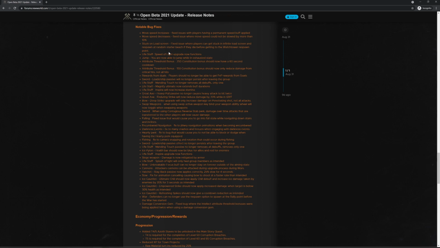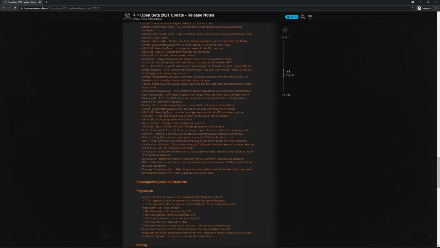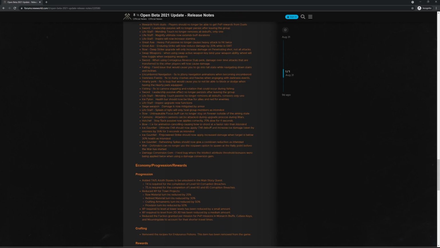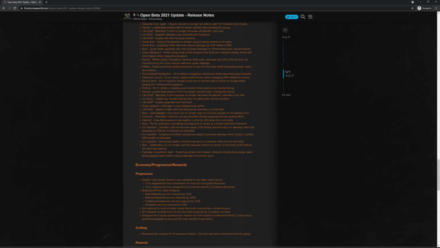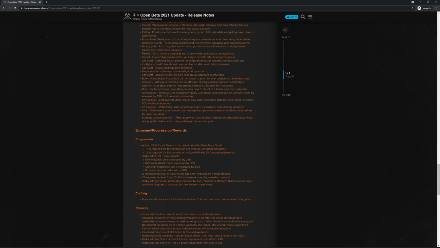I didn't see anything that was like a specific shadow nerf that you might not read in here specifically. But it's mostly just fixes, you know, fix the camera snapping during fishing. That definitely happened to me. Things like that. It's just small little changes to make things work how they should have been working, rather than actual buffs or debuffs.